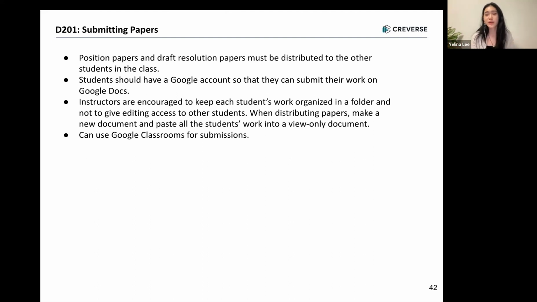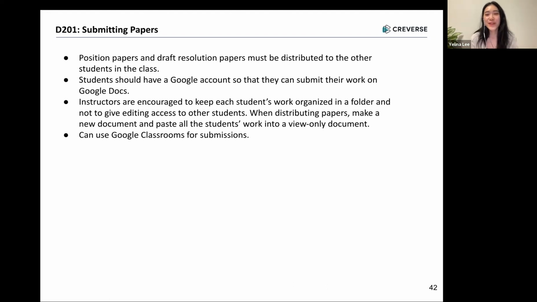It's very simple to set one up if you have a Gmail account, which I assume all of you do. So you can just go to Google Drive, and if you press the settings, there'll be classroom, and then you just need to set up the class. So you can put up announcements there, homework, or just have them submit their papers this way. Or you can just obviously use a simple email.